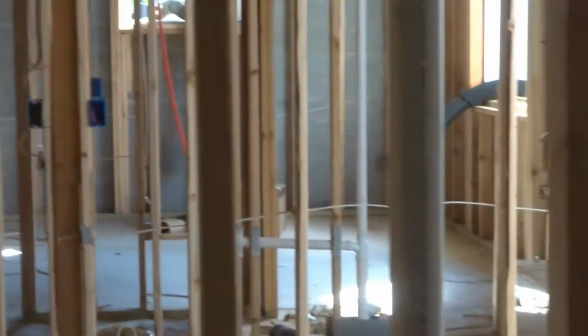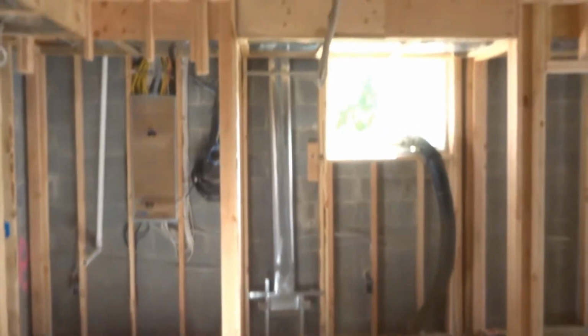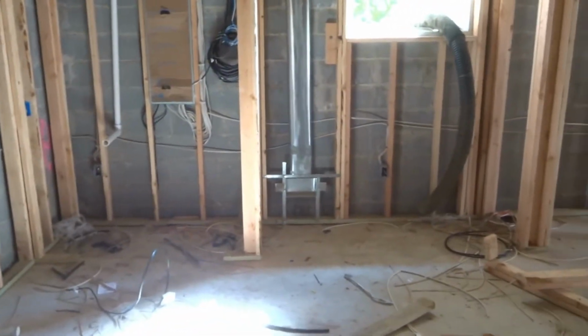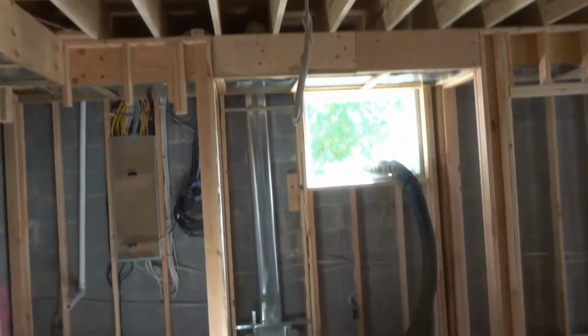We're in the basement, and I don't really see too much stuff that they've done. It's the hoses I was talking about before. Exactly what they're going to do with them. So put these heating ducts in, one over here, one over there. Oh, one over here. That's why they had to take apart that closet, because they forgot about the heating duct.